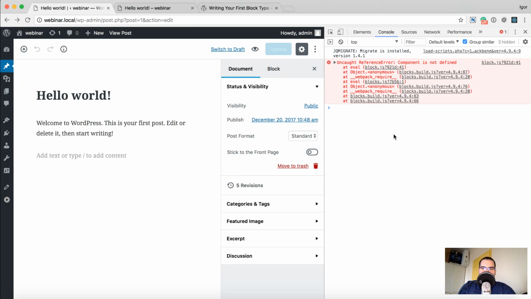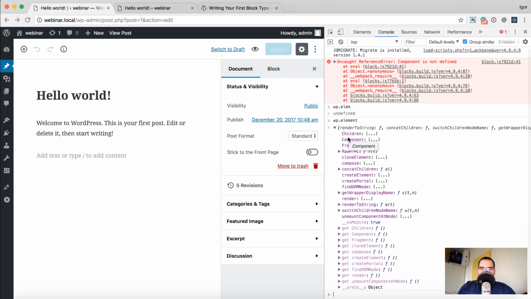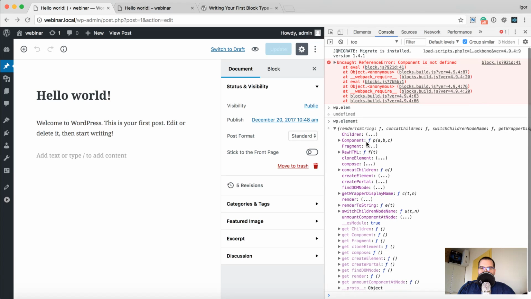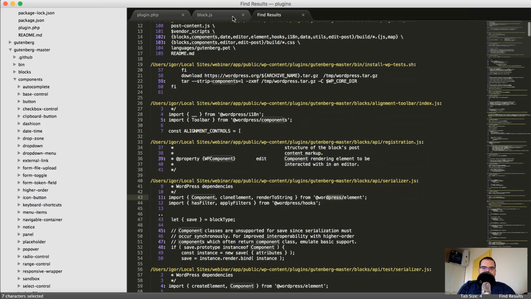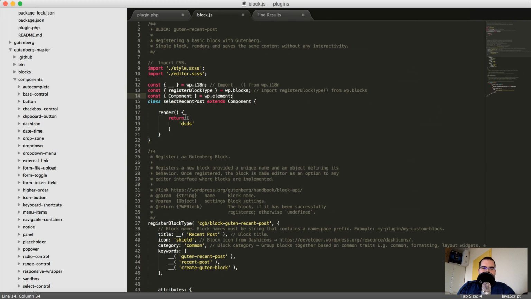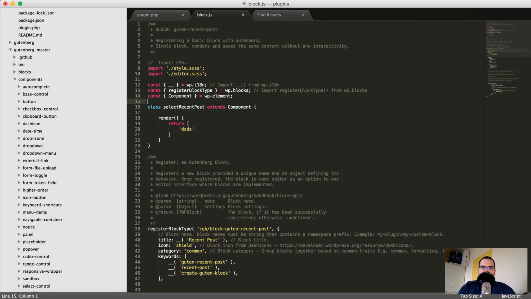If we go inside our browser and type element, you will see this Component right here. So we can actually use that. So let's go back here, and now we have this component.